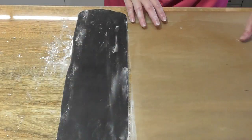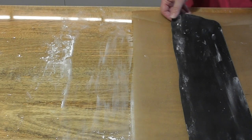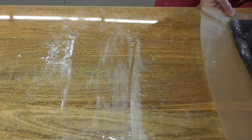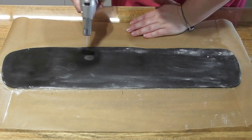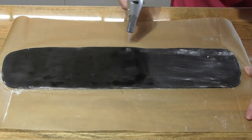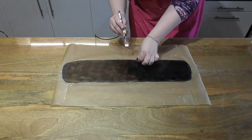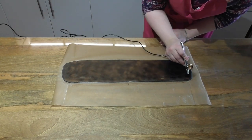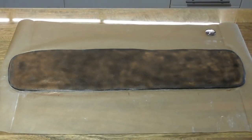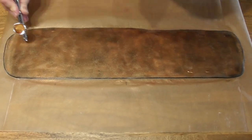Whilst that is to one side setting, I have just repeated this process, but this time I have rolled out my fondant so it is just over 5 inches deep, and the diameter is long enough to be wrapped around my 6-inch cake dummy. I then place it onto a long piece of baking paper. Just like we did previously, taking your blow torch, go evenly all over the fondant. I then airbrush this with my dark gold metallic by Rainbow Dust — this takes a lot longer because there is a bigger surface area. Then off camera I go over it again with the same colour but using a paint brush, and I leave these to one side to allow them to dry.